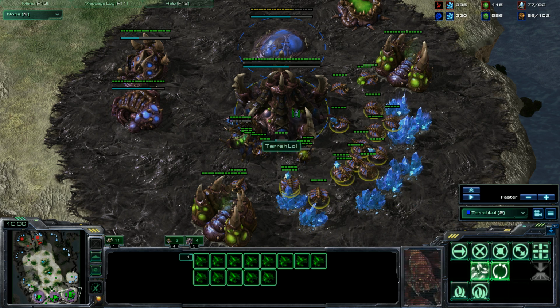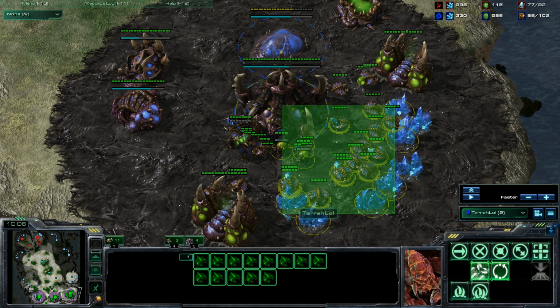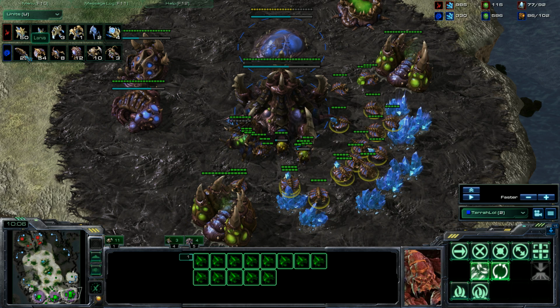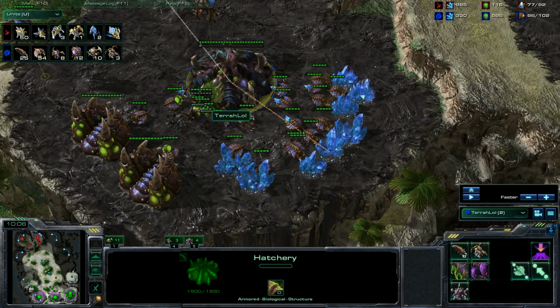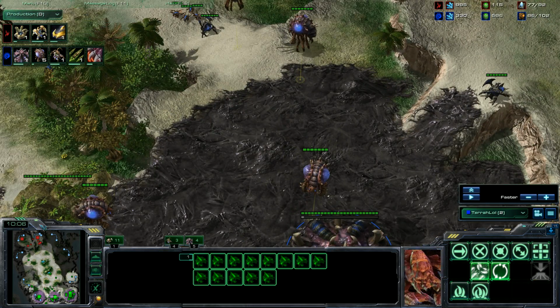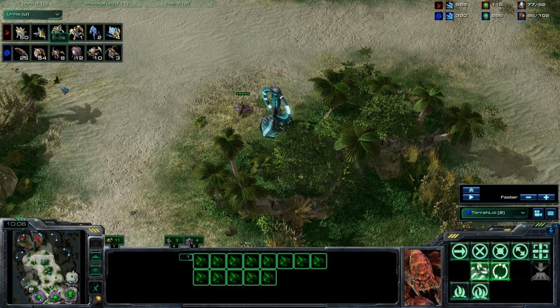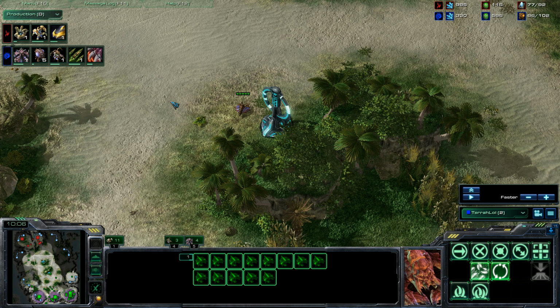You don't need double queens because you'll have too much larva for your actual income. Because you don't have good drones, you'll have too much larva. You're already at 25 larva because you're not able to spend it properly. 5 overlords coming, which would be good if you had a bit higher drone count. You're at 55 now, which is not bad.